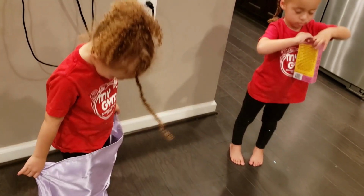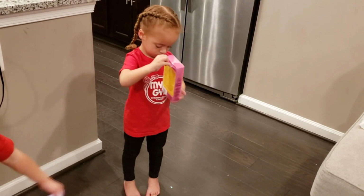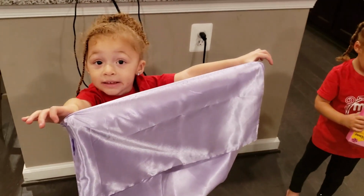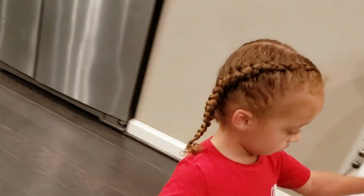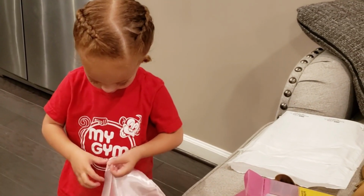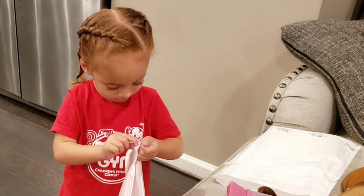One of the main things you want to do is have a satin or silk pillowcase. Now we bought these at Amazon and each of the girls got to pick out their own color. It was fun for them and they also enjoy sleeping on them. It makes sure that they don't get all those baby hairs and flyaways that, if you use a regular cotton pillowcase, they're going to tend to break while they sleep, especially if you have a child that tosses and turns like my 5-year-old does. She has so many little frizzy baby hairs in the front, and this was prior to us having a satin pillowcase. Now that we've got the satin pillowcase, it definitely has improved her.